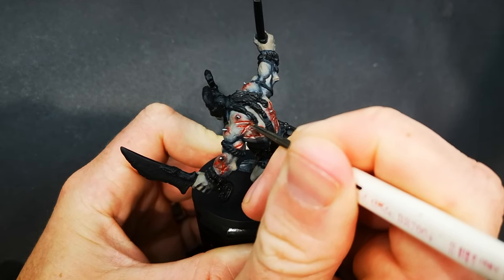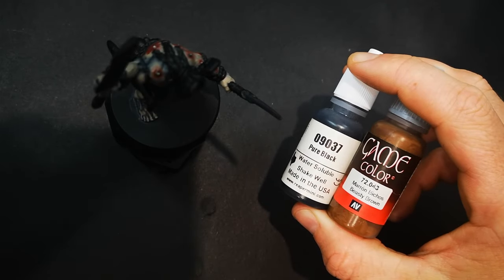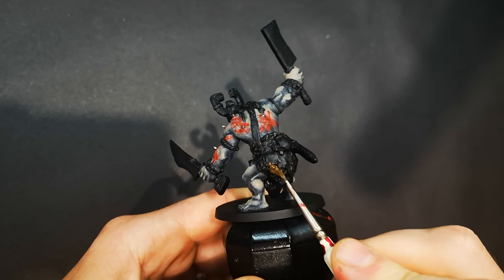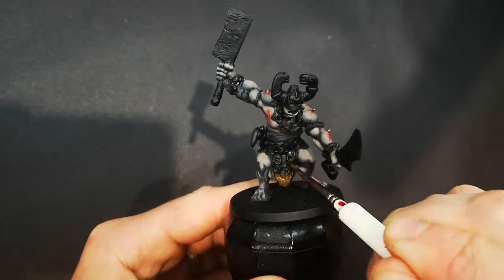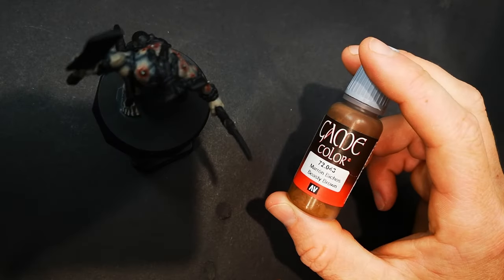I think the effect ended up working well, but with my first go at it here, I didn't quite colour match correctly and I had too much tan skin mixed in. That just made it look too light. Somewhere down the track, in between other parts, I went back over those edges with a mix with less tan skin to dull it back down, and it ended up looking better.